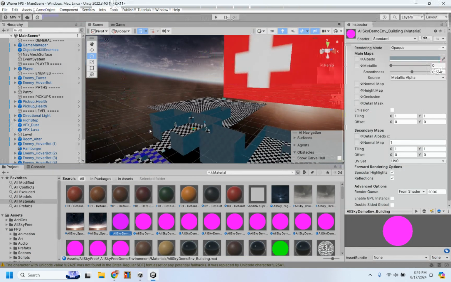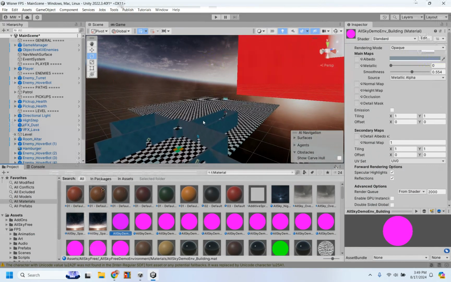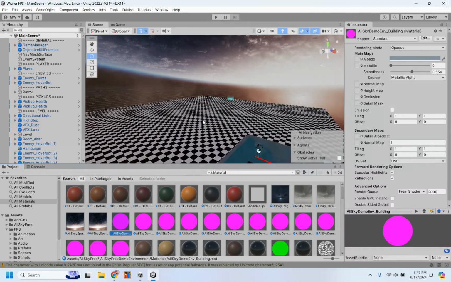Now, if you did the tutorial, it already showed you how to do this little checkerboard thing where you can change the color of the floor. But what if I don't want it to be a checkerboard? What if I want my floor to look like something completely different? This is where the materials are going to come in handy. So let's go ahead and download some of the stuff.